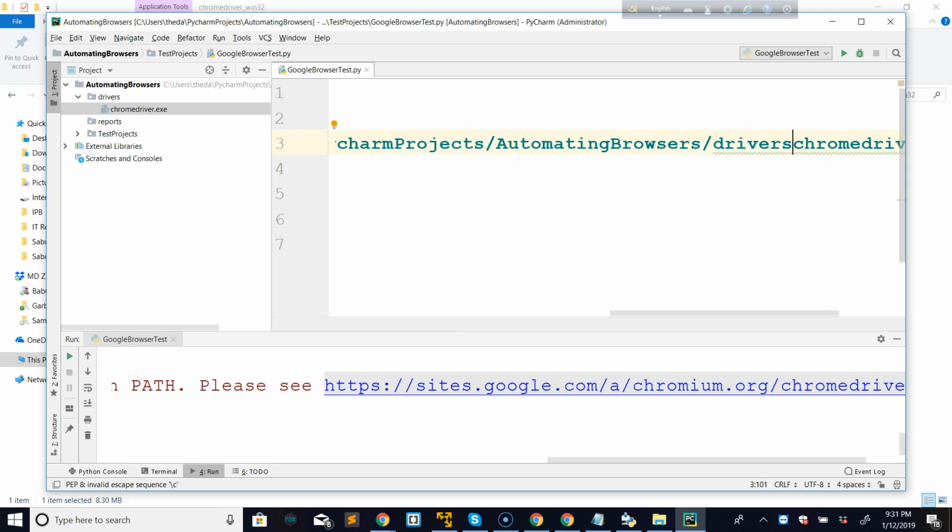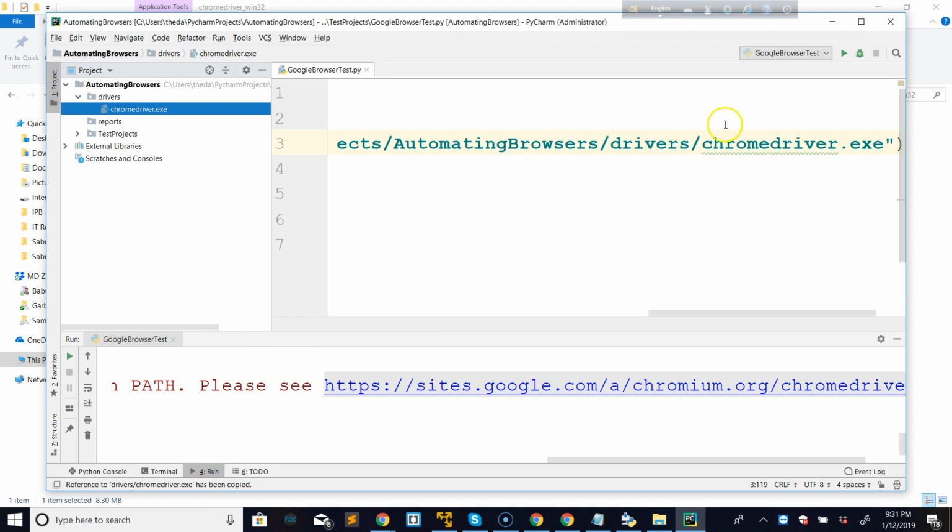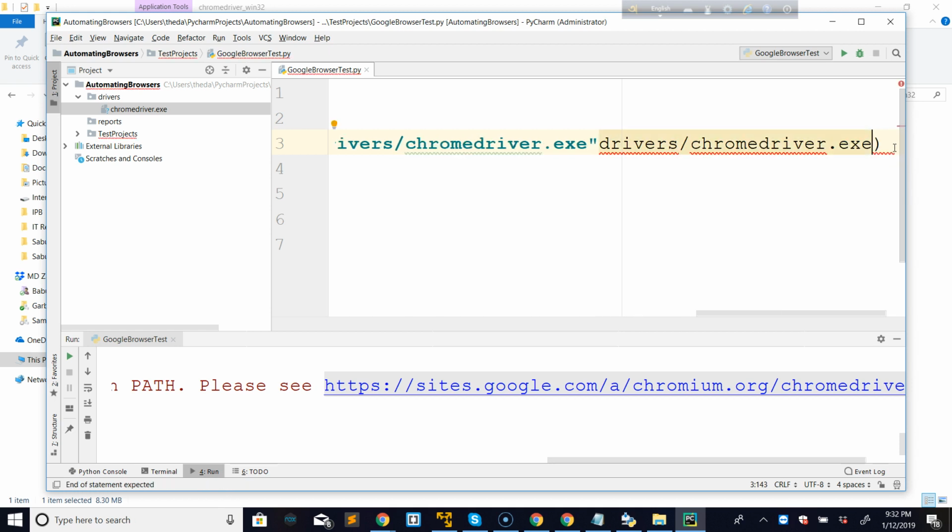Now you can also choose the relative path. If you are using a relative path, for example like this, then you have to always remember to go to the root path of the folder, the automation browser.